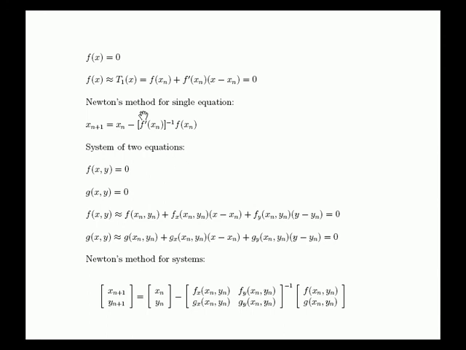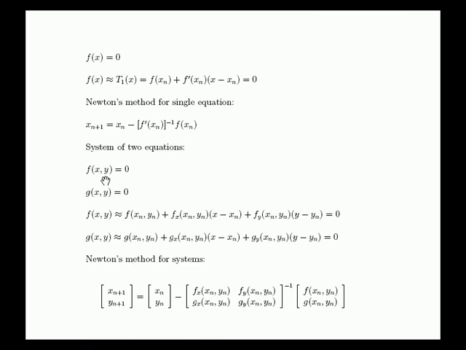For example, if your function happens to be linear already, then Newton's method converges in a single iteration no matter where you start, because if your function f happens to be a straight line, you approximate it by its tangent line. That's the Taylor polynomial of degree 1. It's an exact approximation, so the root of that is the root of f. Same thing in a system.